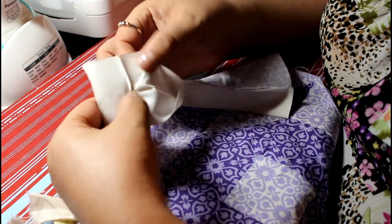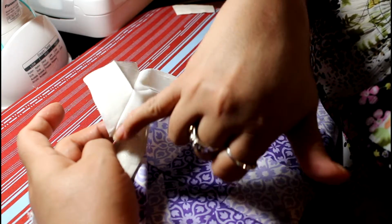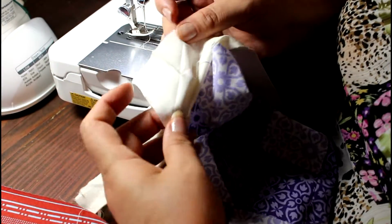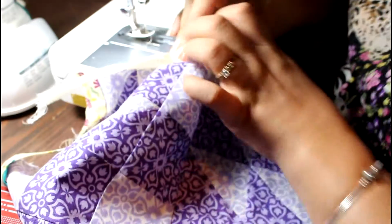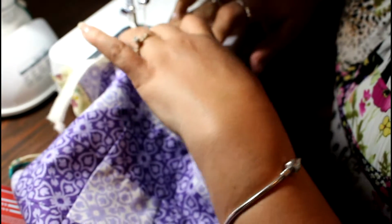Now, I hope you see this. Where I ironed right there, that's where you're sewing. And I'm going to go and sew that down. So here I am with my sewing machine, and here's that ironed triangle that I made. And now that's my seam line, and everything's together. I don't have to fiddle with it. Like my friend said, I spent 3 hours trying to figure it out, because you can have it together and then you turn around.